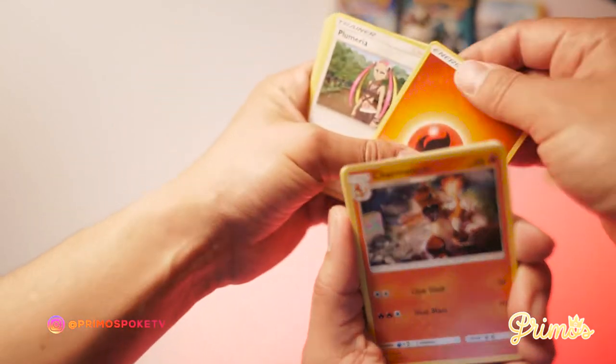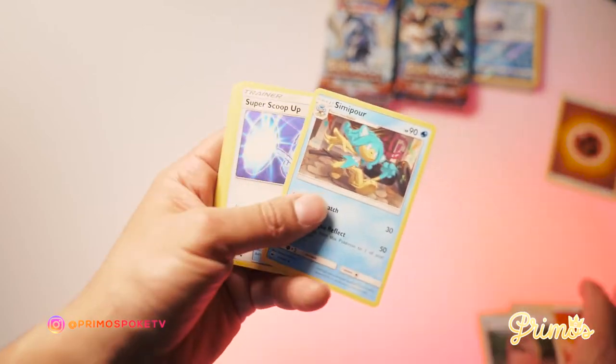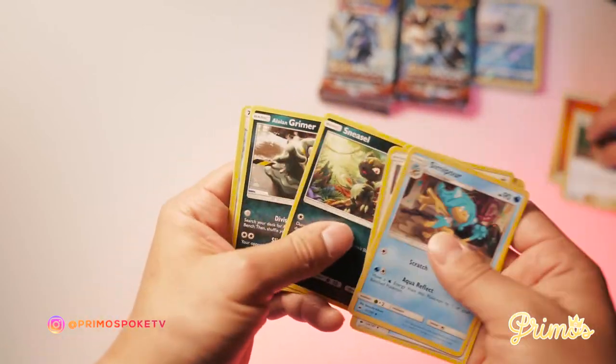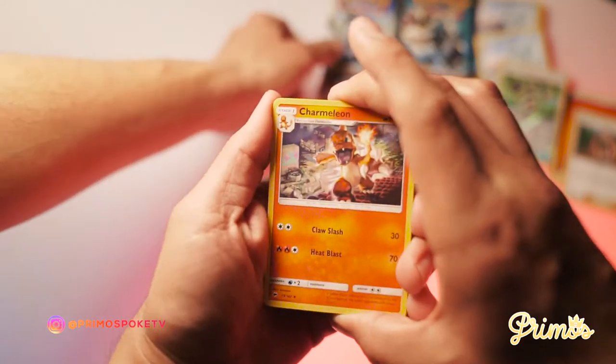Go next. Alright, just do your effect. We were trying something different. Sorry, just go guys. Do your effect. Then do mine. Ninetales. Right. Okay, I think you won this one. Termeleon right here, guys. Ooh, nice.